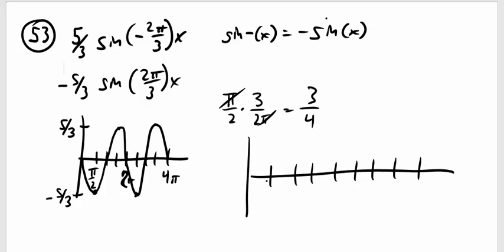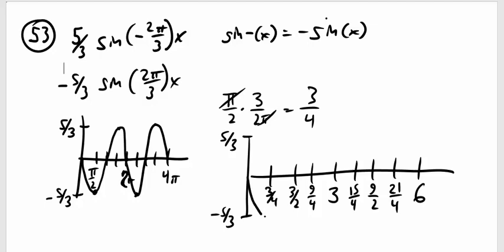And that's going to mean that this is going to be 3 fourths. This is going to be 6 fourths, which is reducible to 3 halves. Then this is 9 fourths. And then we have 12 fourths, which is reducible down to 3. And then after 12 fourths, we have 15 fourths. And then we have 18 fourths, reducible to 9 halves. And then 21 fourths. And then after 21 fourths, we have 24 fourths, or 6. And again, we have our sine wave. There's one period, and here's another period like that.